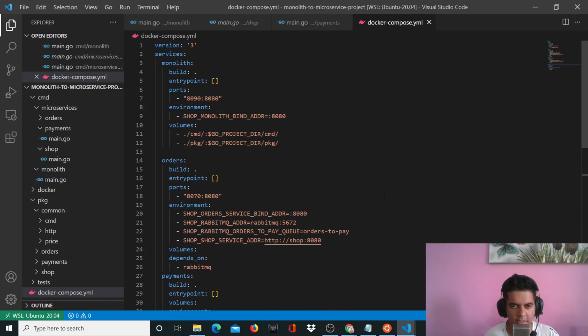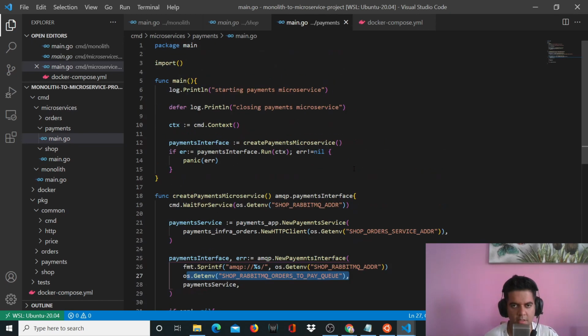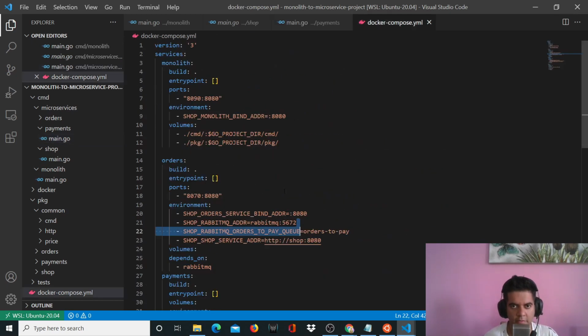So this Docker Compose file is not complete yet. I usually create this kind of file at the end of the video series, but I did it right now so that you can understand where we are getting these things from. What's the context, as in what are the different variables that we're using, right? All these environment variables that you've seen being used here. When we say wait for service, what does that mean? When we say create new client with this address, what does that mean? And when we say RabbitMQ address, what does that mean? So all of those things, now since they make sense to you after our Docker Compose file, now we can proceed further. And I hope they make sense to you.